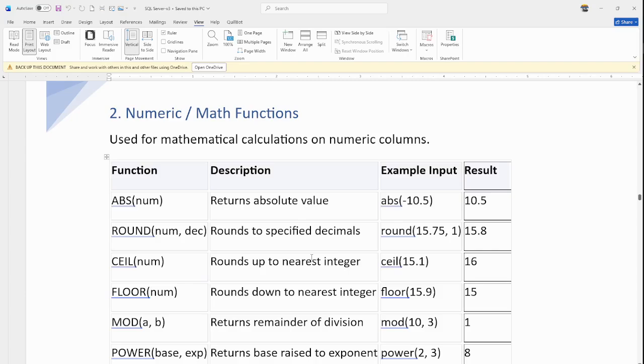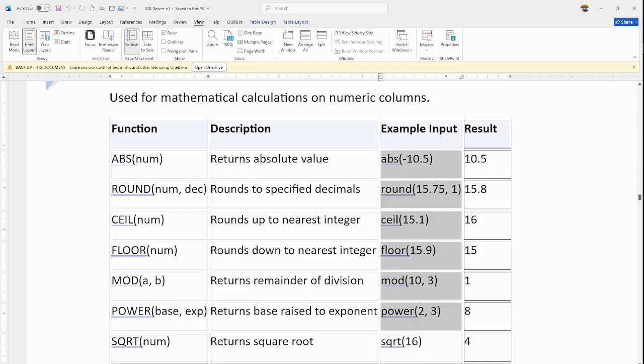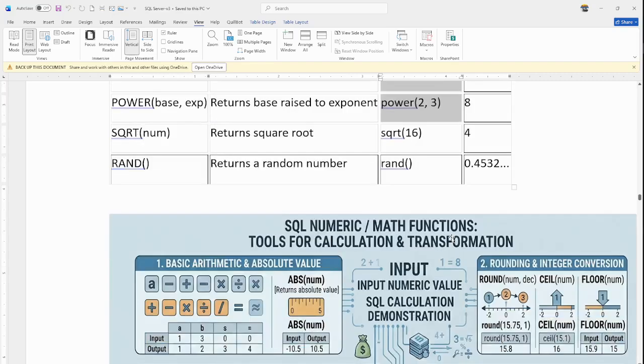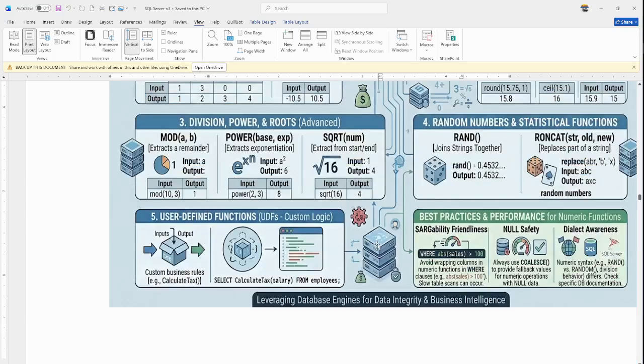So you have numeric now. These are all the mathematical functions. You just give values here, square root of 16, and if you give all these, the result comes automatically. These are your numeric expressions. You are transforming all this.